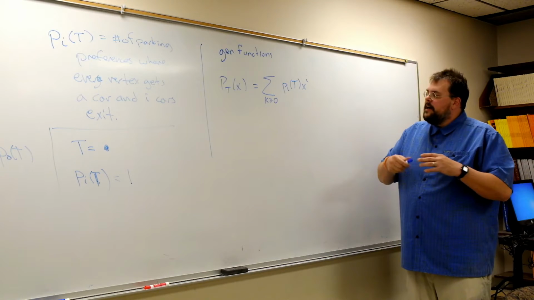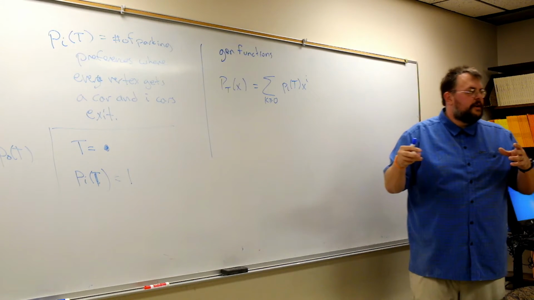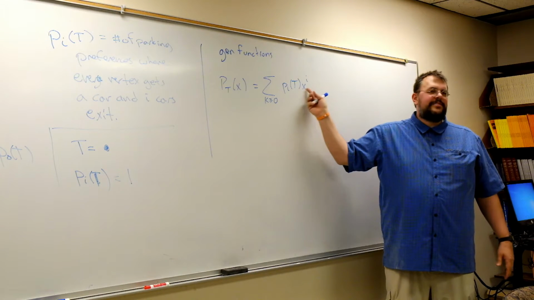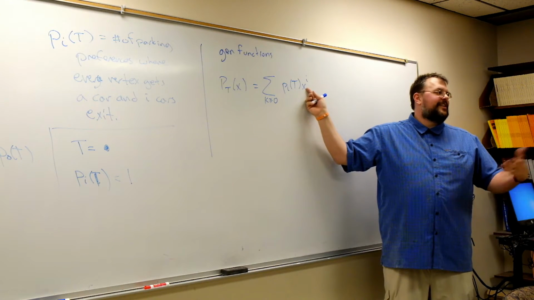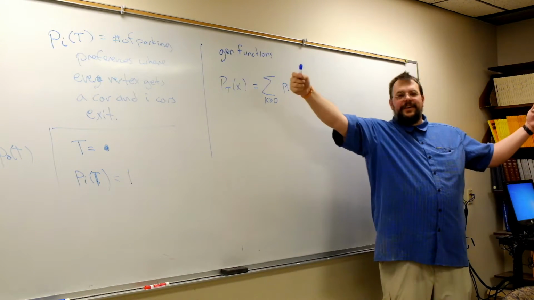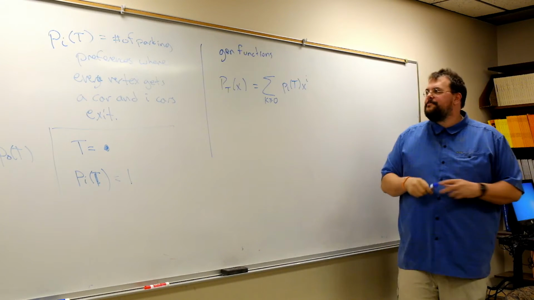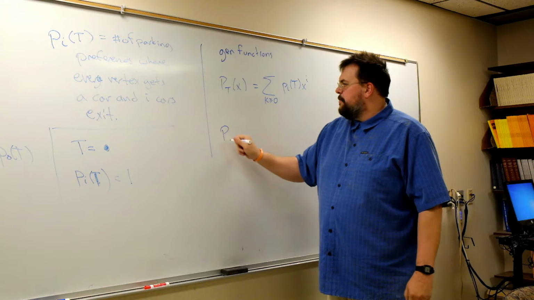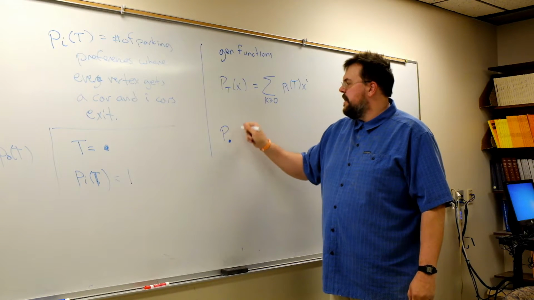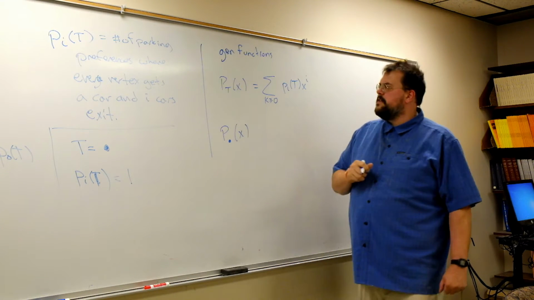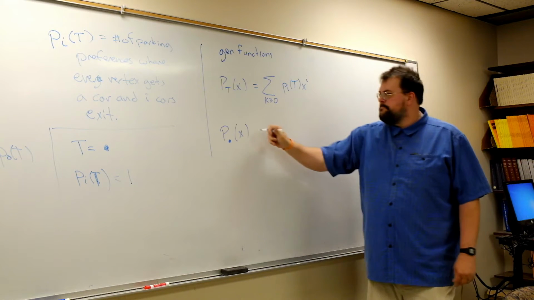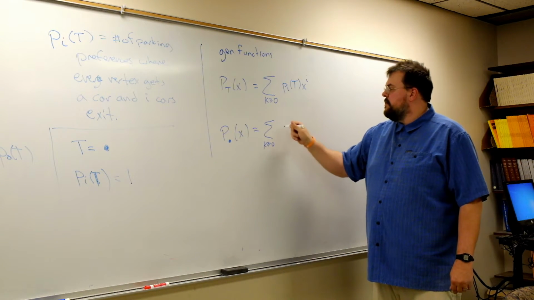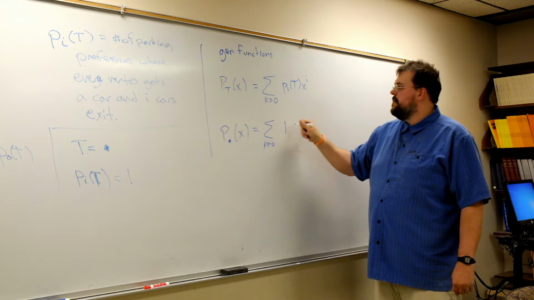And so what are we going to do? Well, how do you think of generating functions, by the way? Really what you're doing is it's a list of coefficients. This power of x^i is just a convenient way to help separate things. But it's a long list. It's a sequence of numbers. If I come back to this example, what do I have? Well, I have p of the single vertex tree of x. What does that become? Well, it's the sum k greater than or equal to 0 of 1 times x to the i.